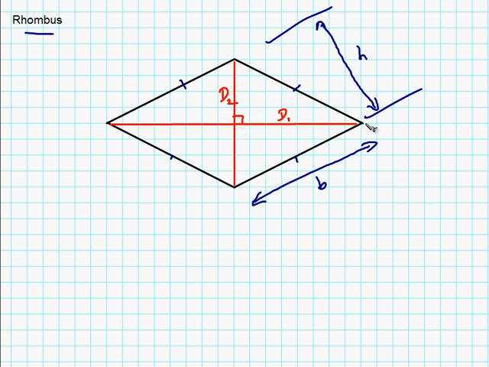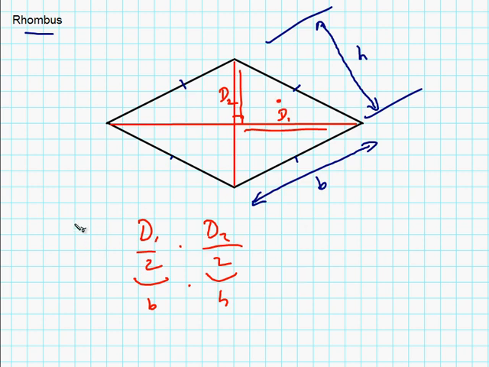And so since these are at right angles to each other, if I take this length, I could think of that as a base of this triangle, and this could be the height. So let's look at that. If I find the area of one of these triangles and multiply by 4, that'll give it to us. Okay? So if this is D1, this is half of D1. So I have D1 over 2. That's our base of this triangle. Then I have D2 over 2. That's the height of the triangle. Here's your base, and here's your height for this little triangle right here.